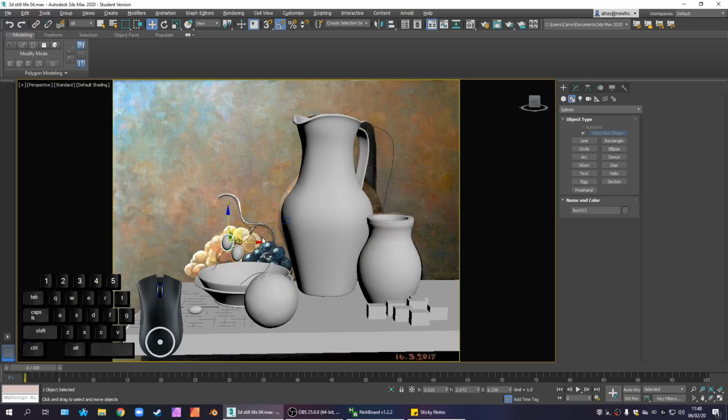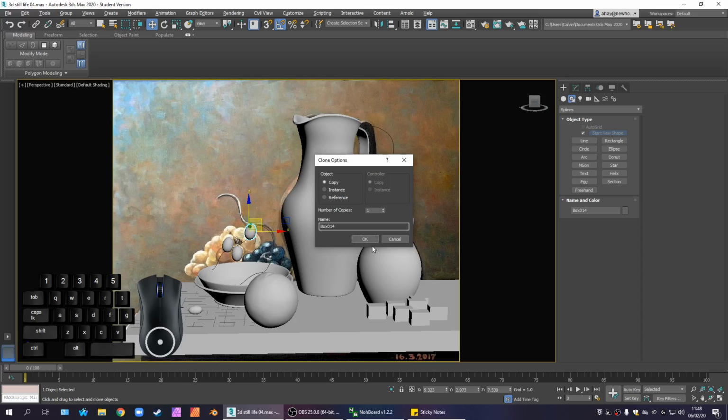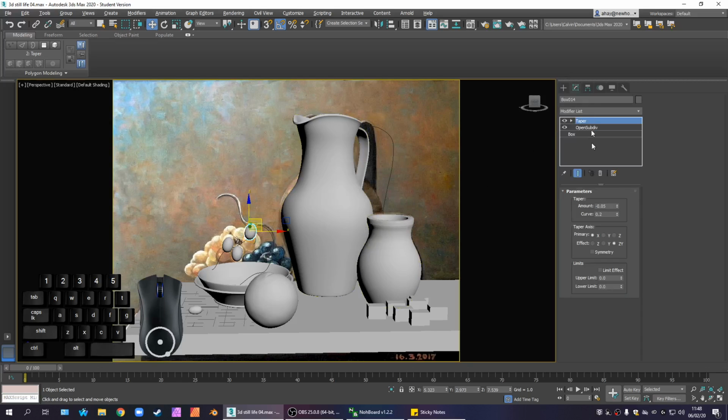I think this one's going to flip the other way. Of course, we're going to use some tricks with reflections in our materials later on, and that'll help distinguish these so they all look a little different anyway. It might be reasonable to put some noise on these or something.